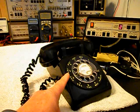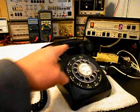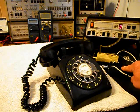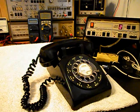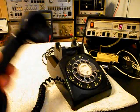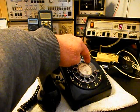Now that we know that this unit is ringing in on a ring cycle, we're dialing out. We have transmit and receive. We can go ahead and press this button on the switch box. That'll give us a line out, totally take the analyzer out of the situation, and we can call a time and temp number. Go ahead and give you some dial tone. And we'll make that call.